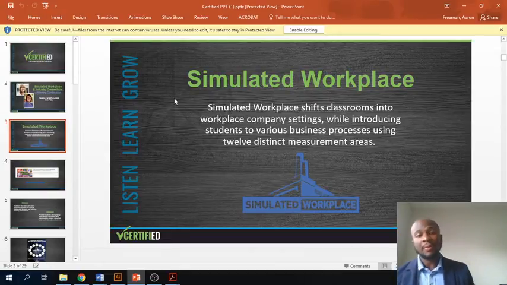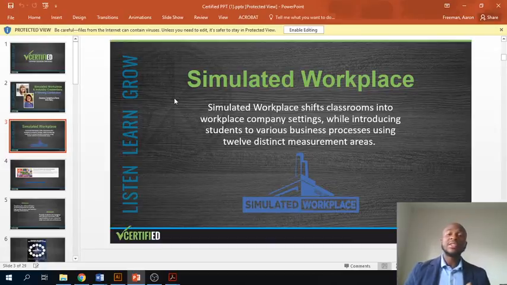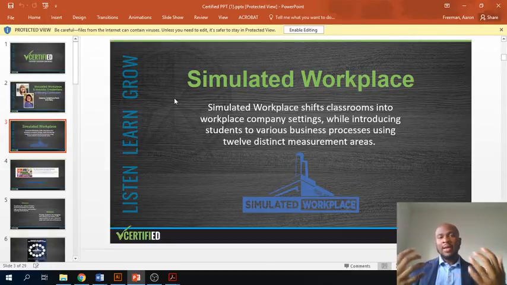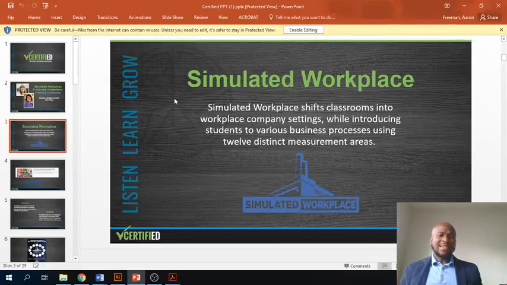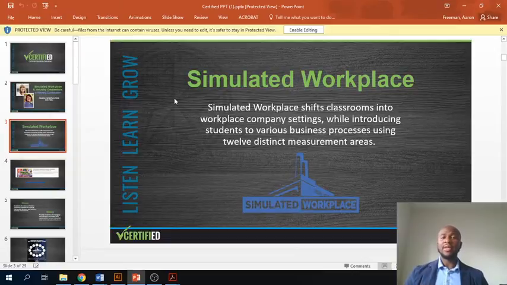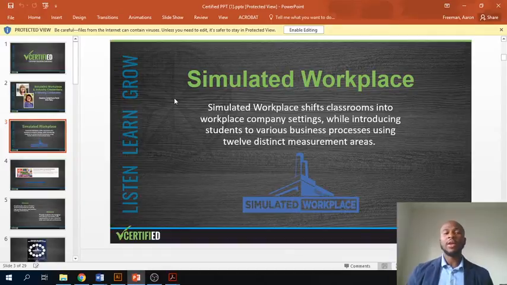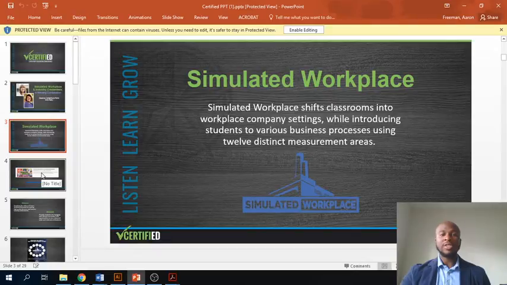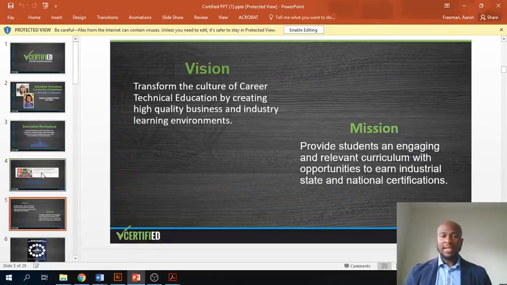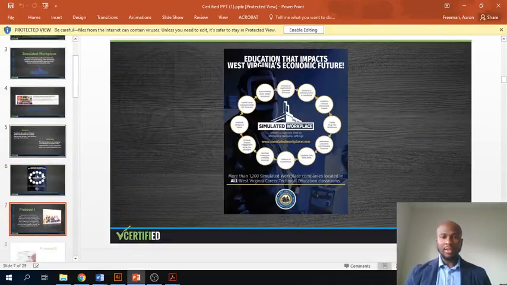It talked about the simulated workplace, and basically about shifting your classroom to be more like a company environment, or a business type. This is something I did try this year. Well, I've been trying to, but I was looking for some type of formula that would definitely work, and I think I got that this year with this session.